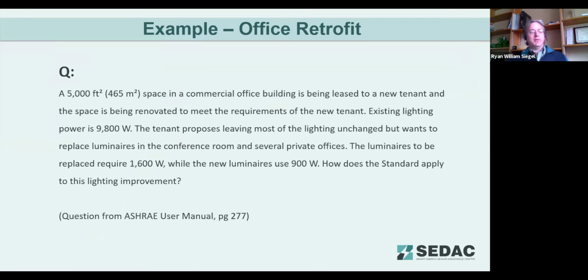Looking at a couple of examples to see how this works out. Looking at a 5,000 square foot space, a tenant is leaving most of the lighting, but there's a few different rooms that they want to change. Again, considering spaces, not building area. So going down from 1600 watts down to 900 watts, how does this apply?